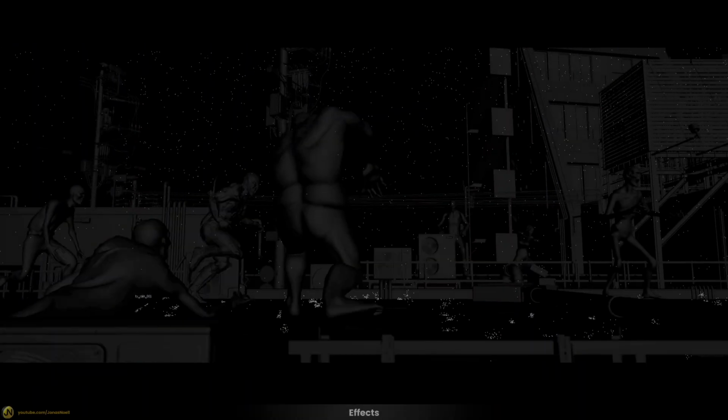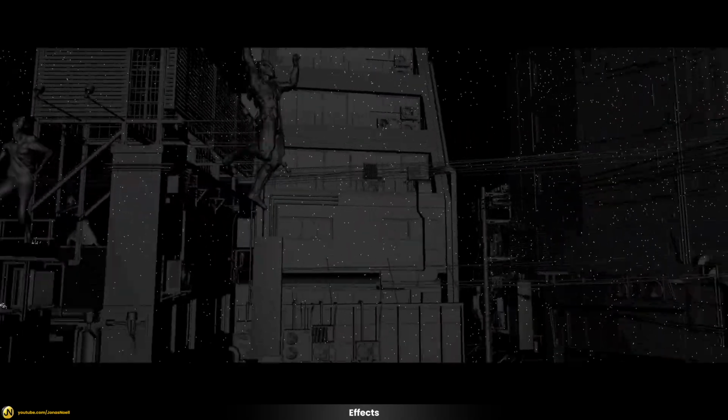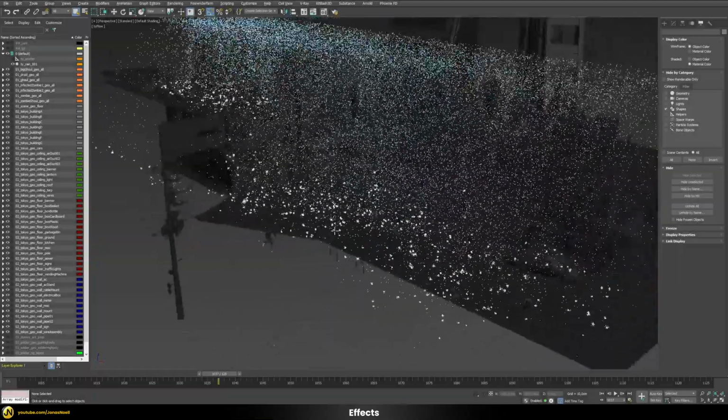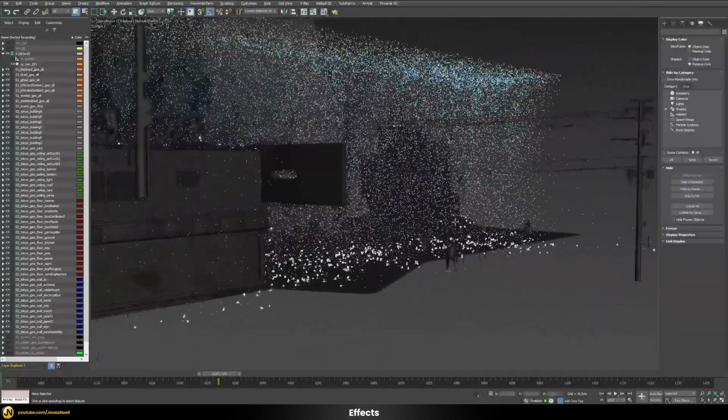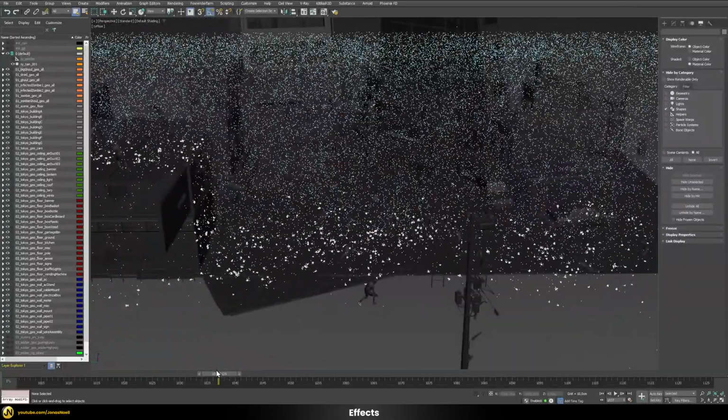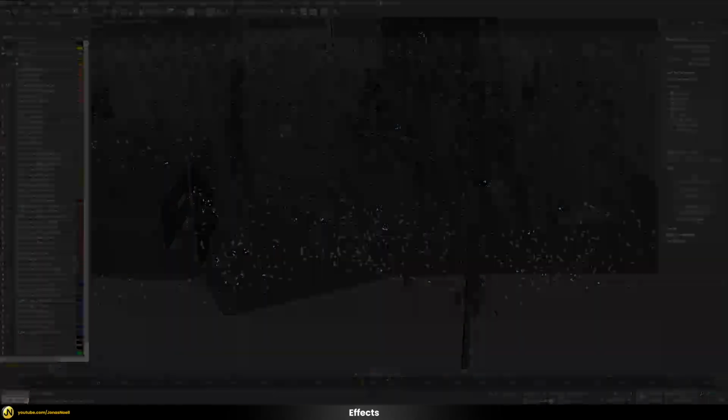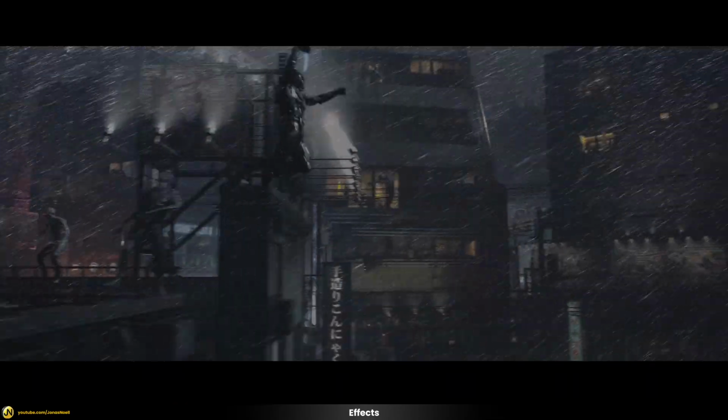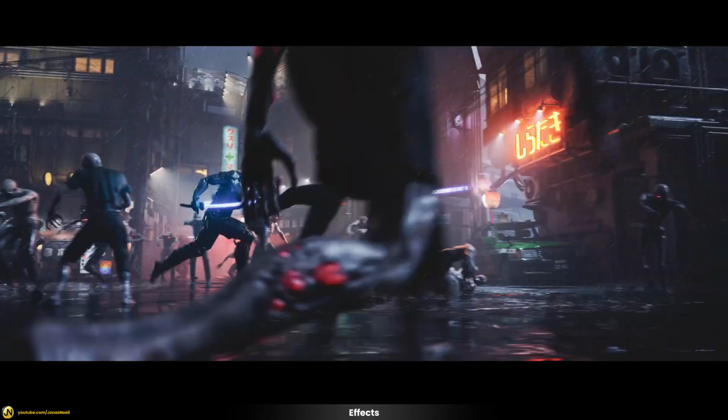For the effects, I kept it relatively simple and decided to just build a dynamic rain setup, and I used Tyflow to generate a lot of rain particles, which will then emit some additional splash particles whenever they collide with something. I then rendered everything out in 2 separate passes, and since Fox Render Farm also supports Tyflow, this was fairly simple.